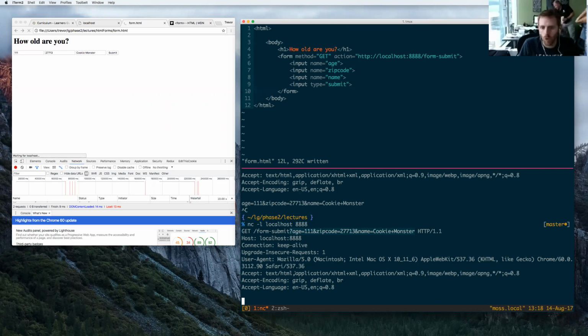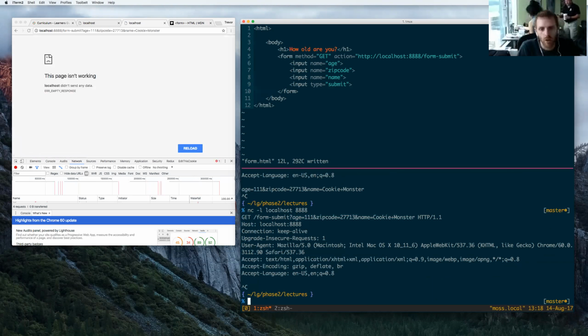Okay, cool. So now that we get an idea of what the client is doing and what these different requests look like, we're going to write a server that will display these two different types of forms, one with a get and one with a post. And we're going to write an endpoint that will receive both of those things.